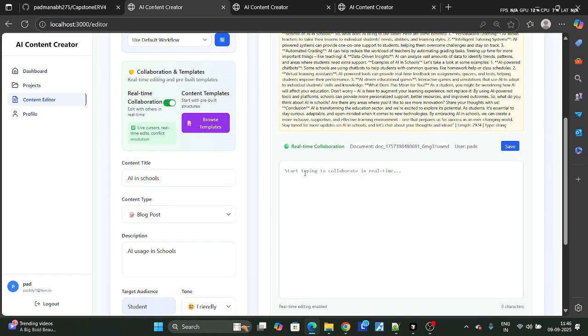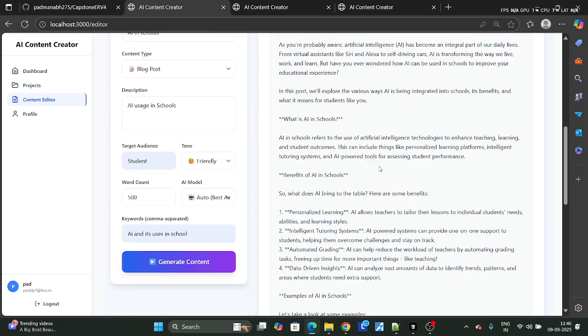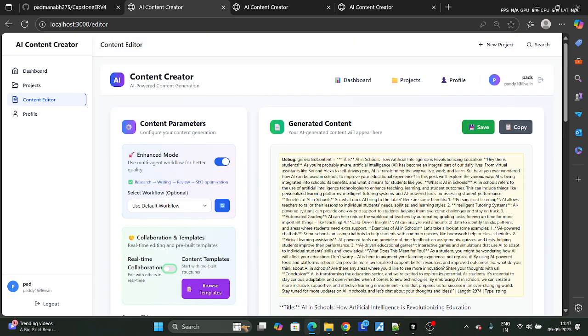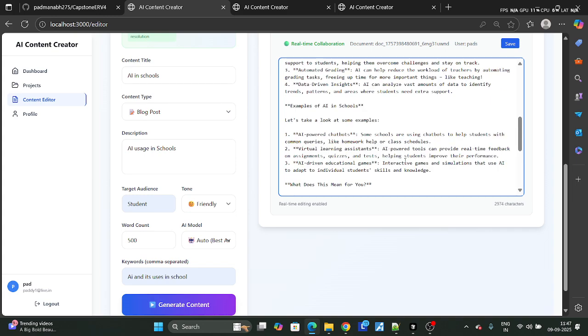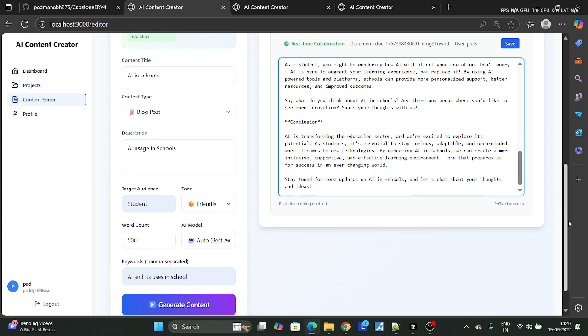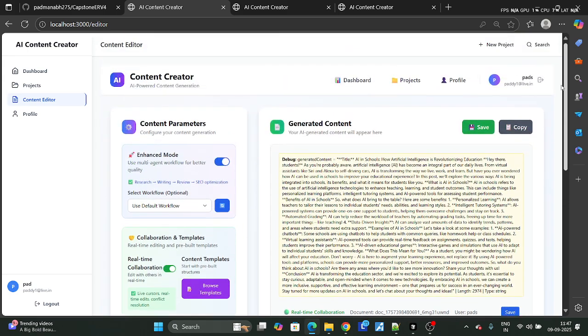At the same time, you can use any other platform. You can see the entire article has been written for you. And if you want to edit that article, you can do that on your own. This is one feature which I have added so that you will be able to see the articles.